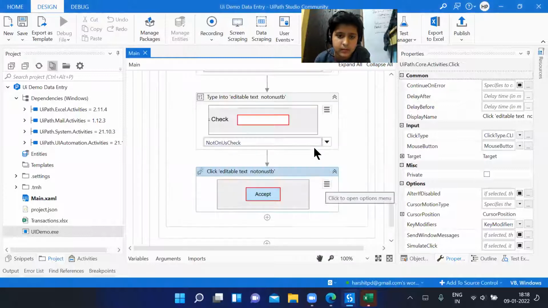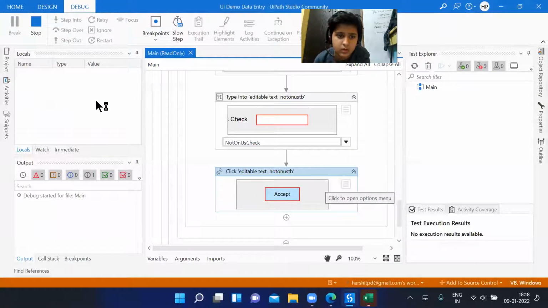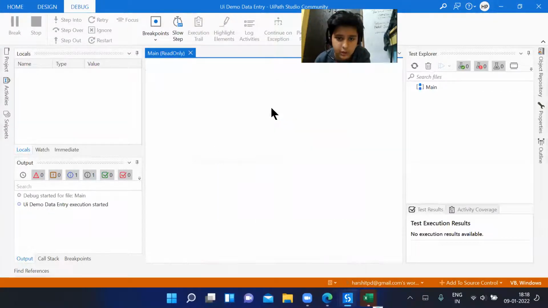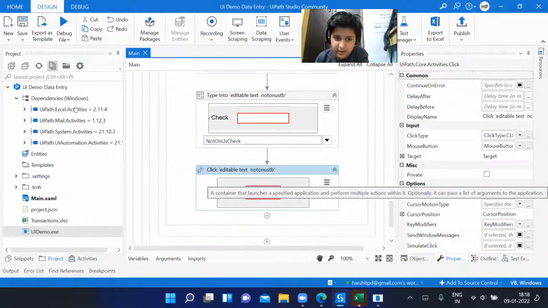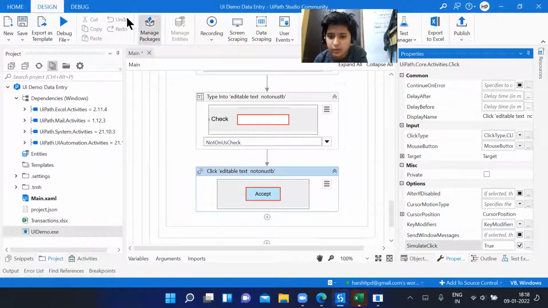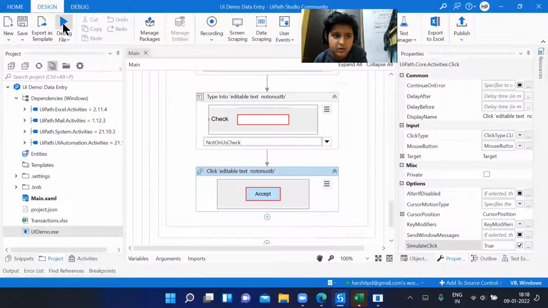Okay, it's compiling the activities. Wait. Now I forgot to click on simulate click. That's why it was irritating me by not letting the mouse go there.